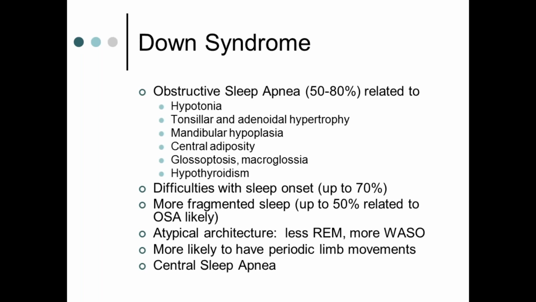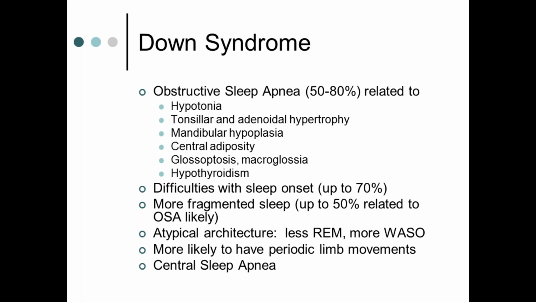Just to very briefly talk about a number of genetic disorders, because they all have some slight differences. Kids with Down syndrome, the first thing that always needs to be ruled out in kids with Down syndrome is an obstructive sleep pattern. Now, I'm not a respirologist, so I'm not going to focus lots on obstructive sleep apnea, because that's really for the ENT docs and the respirologists to manage.